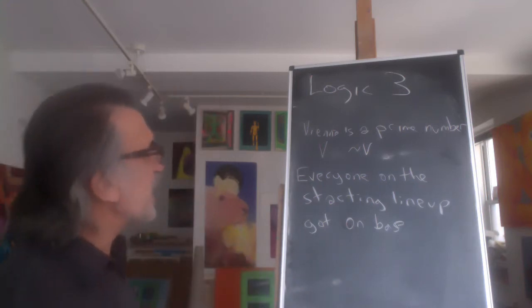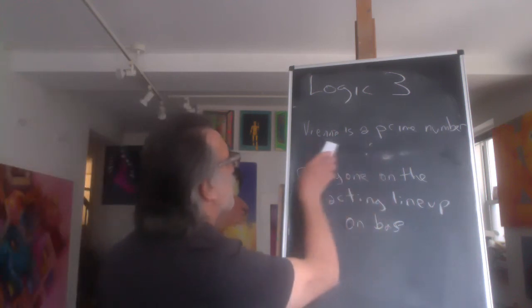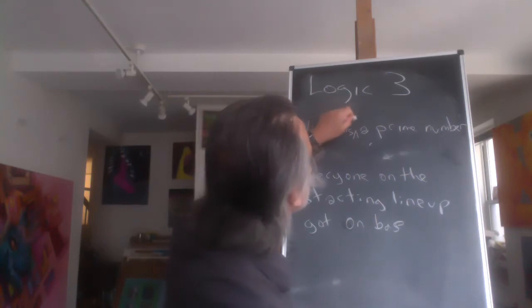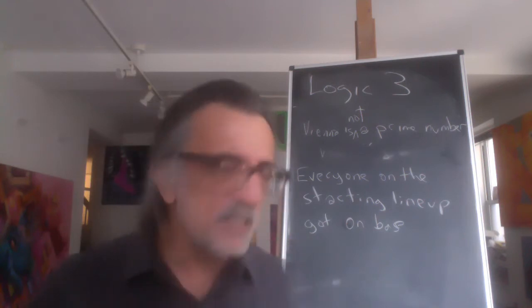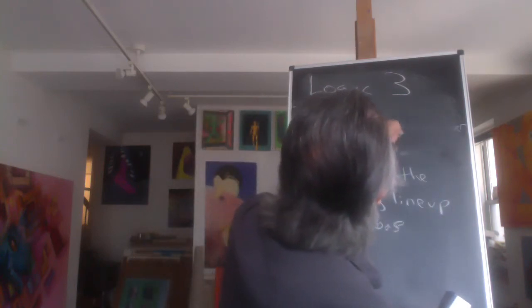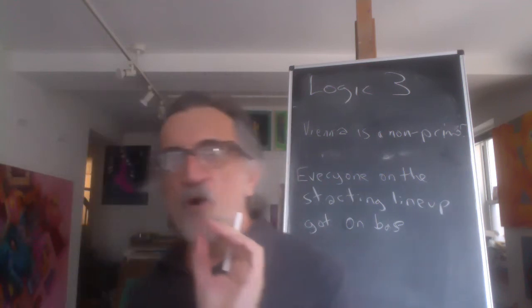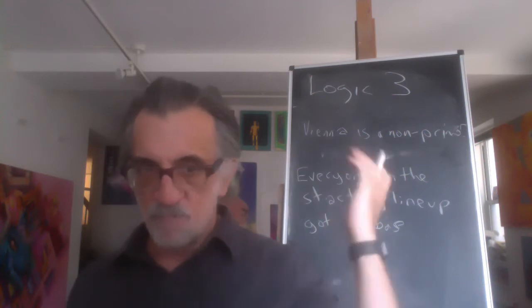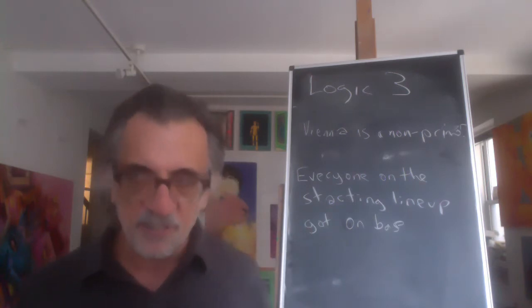Okay, so Vienna is a prime number. Nonsense, you say. We want to negate that. But we do not want to say Vienna is not a prime number, where that might lead someone even to conclude that Vienna is a non-prime. You know, you can divide it by some other number other than itself or 1. You don't want to permit that kind of ambiguity because Vienna is a non-prime is just as false as Vienna is a prime.